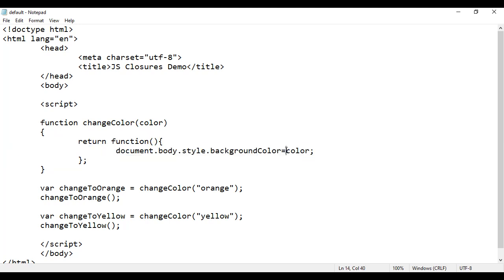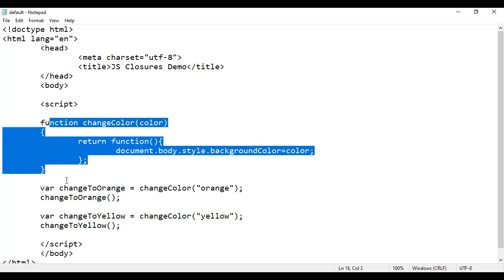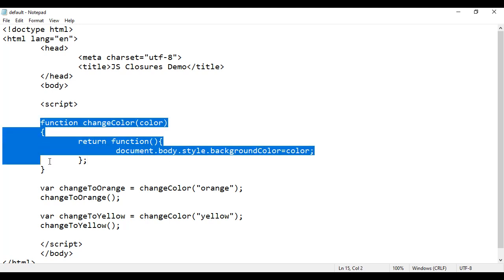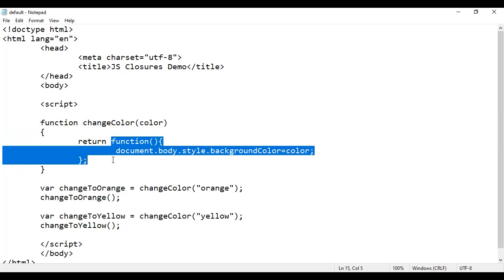It retains access to the variables of its outer function even after the outer function has finished its execution. So there is a separate closure scope for closure variables. In the closure scope, it is going to have the variables from the outer function, which are referred by the closure function, guys.